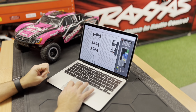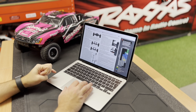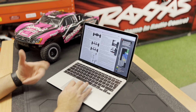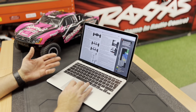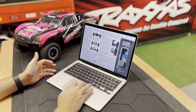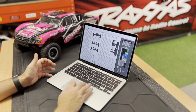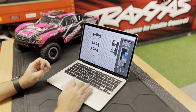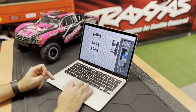So this is effectively set up for off-road soft surfaces. If you want to drive on-road on hard surfaces, out of the box you kind of need to change these settings. So you wouldn't know this unless you read it, and hopefully you're watching this video and it just kind of points those things out. But effectively for running on a hard surface, so say you're going to go out into the local Tesco's car park, straight away from the box, you're going to want to move the front shocks to the outermost position, position 2, and move the rear shocks to the middle position, number 3, and add a 4mm preload spacer to the front shock. So it's even saying what size preload spacer to fit on the front shock, so that's really handy.